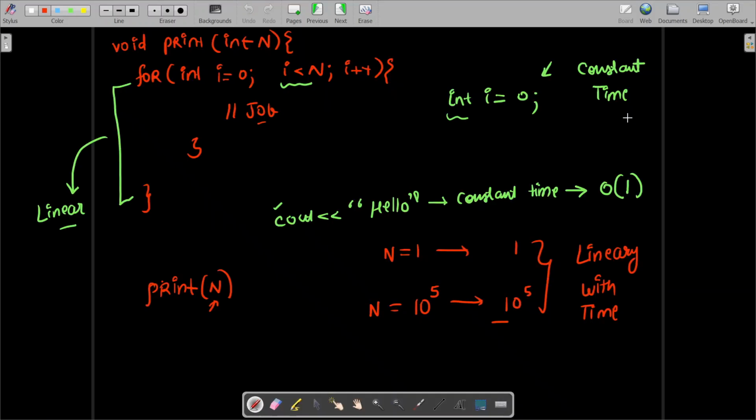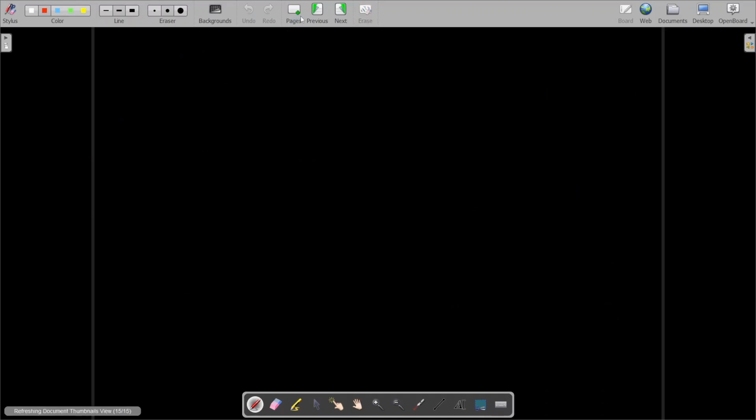I think this is done from here. Before that, let's try to analyze more time complexities. Suppose I give you this. Do you know how to find a prime number? How to write code to check whether a number is a prime or not? Basically we start with int i equals 2, because 1 obviously does not matter, i less than the number n that I am checking, and i plus plus.